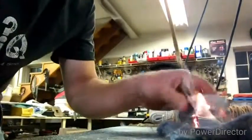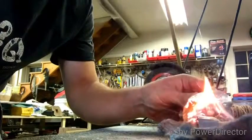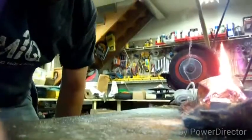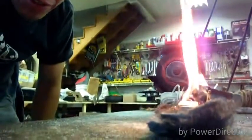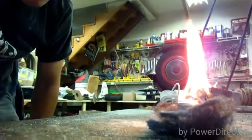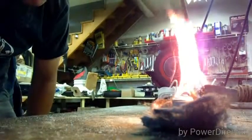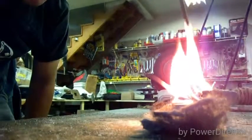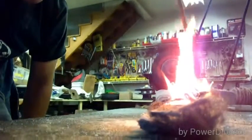There we go — look at that! Get that tape over there. Don't get the tape on your hands because that will hurt. Oh man, that is burning so much better — look at that huge flame envelope! That would totally work. We have this piece too — oh man, that is just beautiful. Huge flame envelope. That lit up so much better with wax. I've never tried that before — that is just sweet. You can get a fire going with that easily. I haven't blown on it or anything. That is a success — we'll have to remember that one.